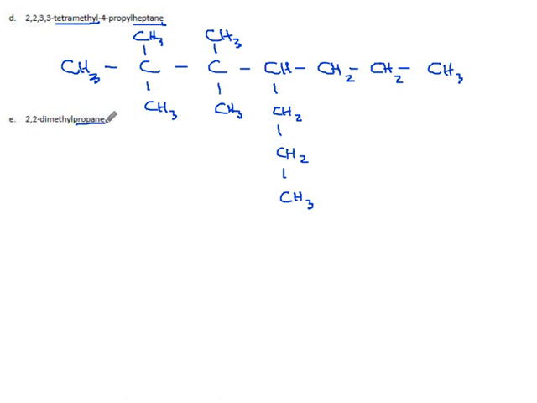2,2-dimethylpropane. Propane has 3 carbons. C, C, C. We're putting 2 methyl groups on carbon number 2. It would have to be carbon number 2, wouldn't it? Because if we put it on 1 or 3, it would extend the primary chain and we wouldn't have propane anymore, we'd have butane. So the only way this makes sense is if we get this cross shape. And yeah, dimethyl is all there is to this one, so now we fill in hydrogen.